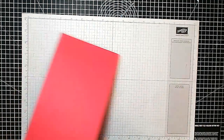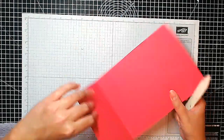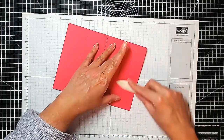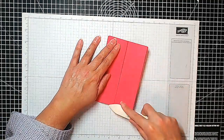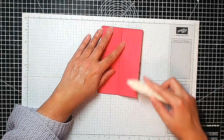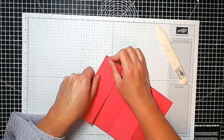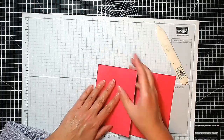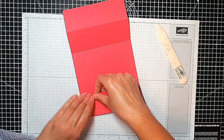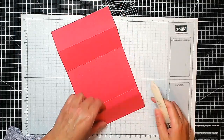So now let's fold on those score lines. So I'm going to fold in on the center score lines, as you can see, and then we're going to fold these ones out, just like that, to make your gatefold card. Okay. And just make sure when you fold these out, everything is nicely lined up and straight. I can see here I haven't folded it exactly straight, so I'm just going to correct that with my bone folder quickly. So everything is nicely straight.